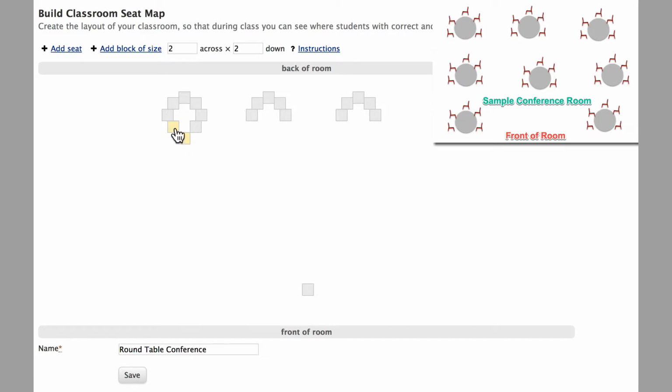Now that won't work. I've got to actually have a little bit more of a line. Oop, dang it. Tell you what, I've got to take that seat forward. That now will let that entire table group. So that is creating a workable seat map in Learning Catalytics for a conference with round table seating.